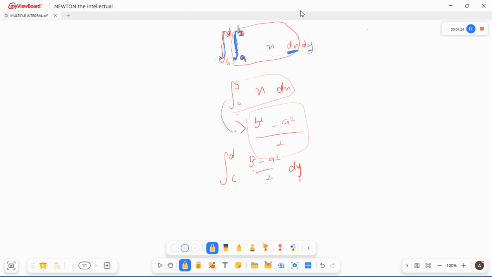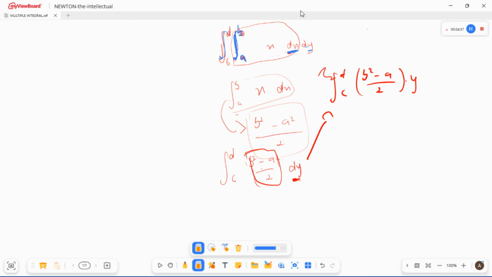So now if you look at the expression that we have here, you can see that there is no y. So that means that this is going to be a constant because remember, we are integrating with respect to dy. So that means with respect to y, this entire expression is a constant. And all we need to do here is just add our y. So b squared minus a squared over 2, then we have times y. So we have this, right? This is the integral of this. Let me clean this so that it is not confusing.